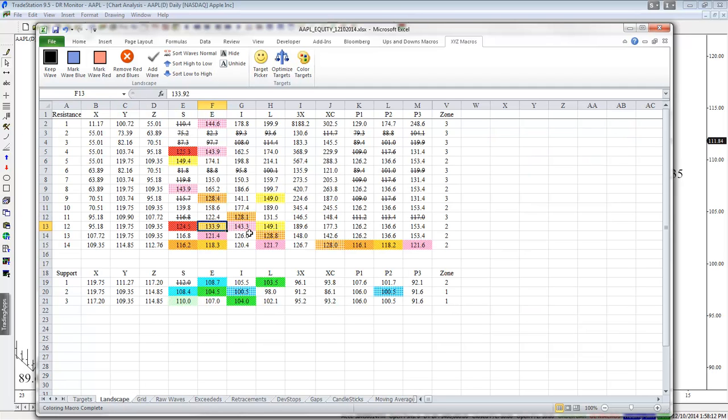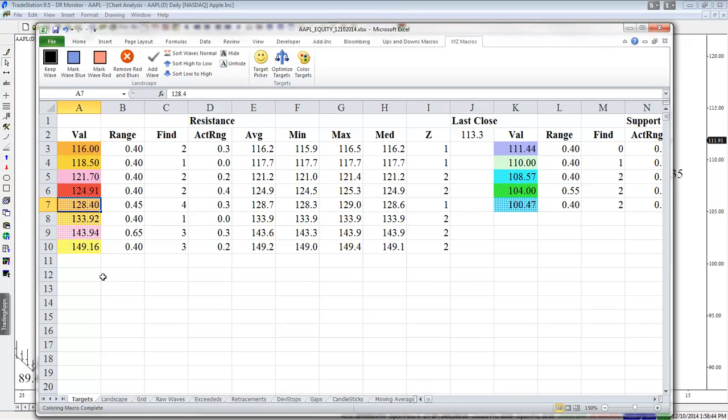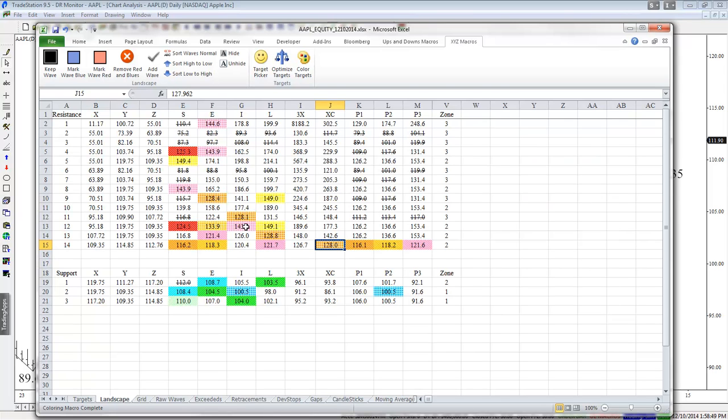And that 128.40 is significant for the move up, the very first wave up from 95.18 to the 109.90. It's also significant for the subsequent wave up from 107.72. And then it's the highest that this 109.35, 114.85, 112.76 wave projected, and this was as of this morning. That wave is likely changed at this point, but that was the connection price. So once it can get above this 124.90, you're really looking at moving to 128, which is an intermediary target. Even though it's the most confluent, it makes its connection to 133 and then the 143.